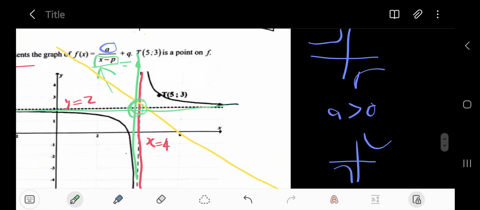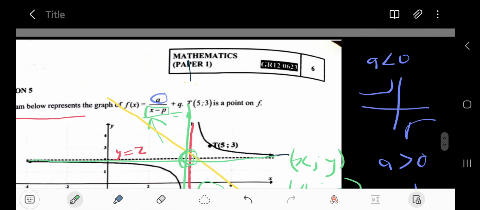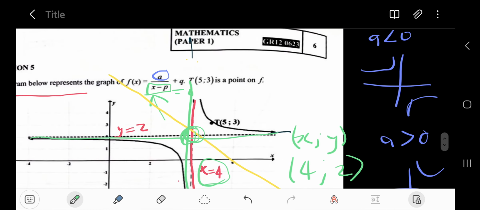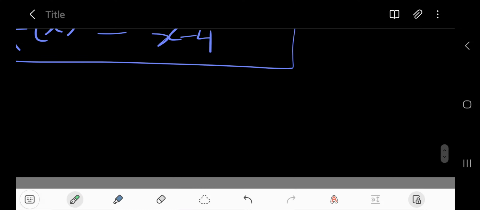And that point is what? It has an x value of 4, so it's x and y, right? That's what we mean. Our x value is 4, which is here, and our other value is 2, which is y. So we have 4 and 2. So let's go and replace the same, because that line, the axis of symmetry, cuts through that point. So we already have a coordinate of that line with the negative gradient. So we have a gradient of negative 1.